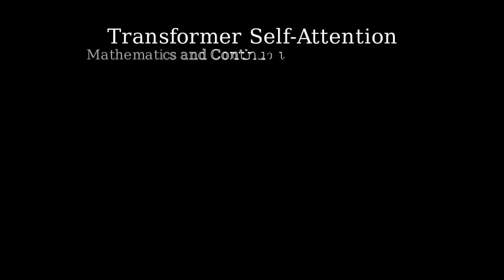In this lesson, we build a crisp mathematical and visual understanding of transformer self-attention and connect it to a continuous optimization viewpoint that explains why softmax appears naturally. We will proceed step by step and keep the screen clean and readable at each step. We start with the inputs.